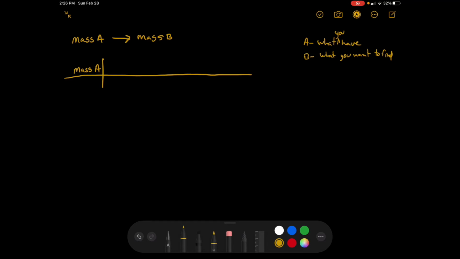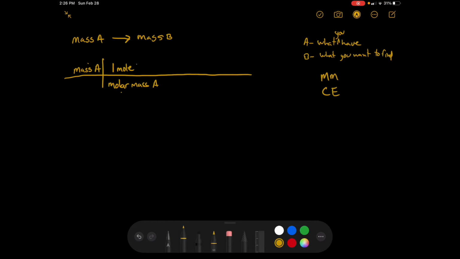Now, the second step is that you are going to put your molar mass that you discover from the periodic table, molar mass of, and from now on, molar mass is going to be MM, and coefficients is going to be CE after this one. So molar mass of A, and that's going to be equivalent to 1 mole. And it's always going to look like that. Okay, if you're going from mass to moles, it's always going to look from mass, mole up here.